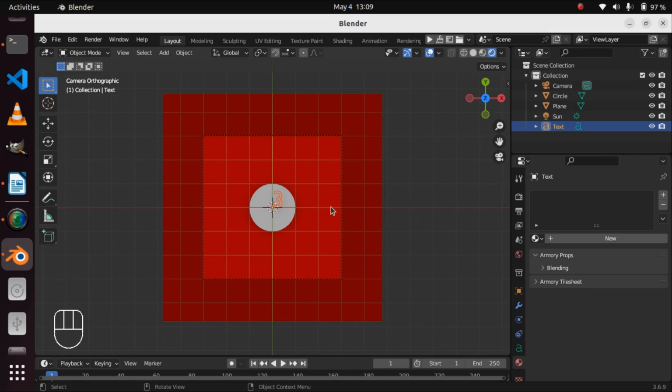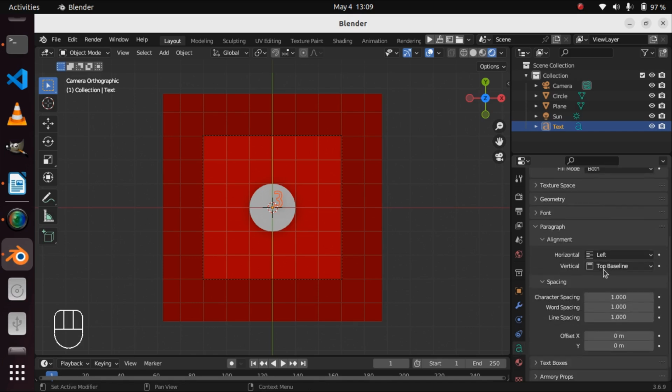Then what we are going to do is just tweak some little settings on our text. So if you hover on the properties here, you see where it says data here with this A, and then you press it. Let's go on paragraph. So our alignment should be center, so go ahead and left click horizontal to center like so. And then the vertical one should be at the middle, so go ahead and select middle so that our text is aligned properly. We have a number 3 at the center.